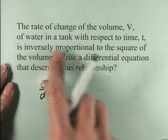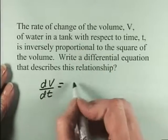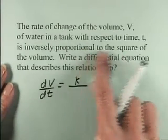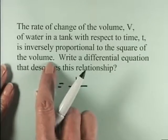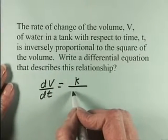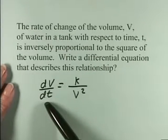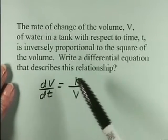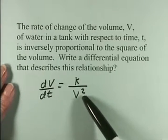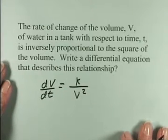Is equal. Now, do you know how to write inversely proportional? Do you know where to put the K? K over t. Oh, man, you're great. Now, it's the square of the volume. How do I write the square of the volume? V squared. All right, let's see if we got it. The rate of change of the volume is inversely proportional to the square of the volume. That's it. That's all you got to do on that problem.